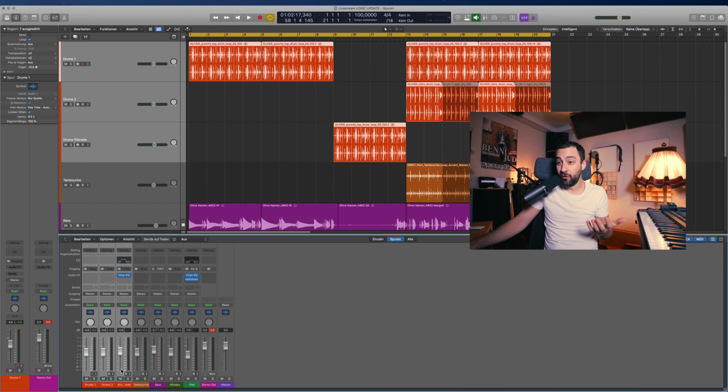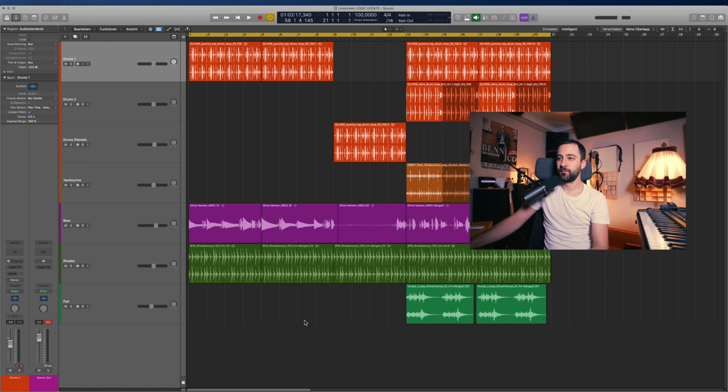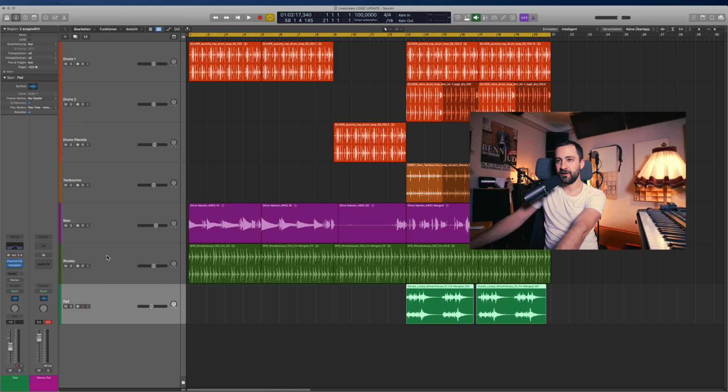And I don't know why Logic doesn't do this. It's so much easier to overview the mixer. It's so much easier to identify where your tracks are instead of just having these colors down here. That is one of the major things I love about Pro Tools and Studio One and all these kinds of DAWs. But maybe they're gonna get there someday.